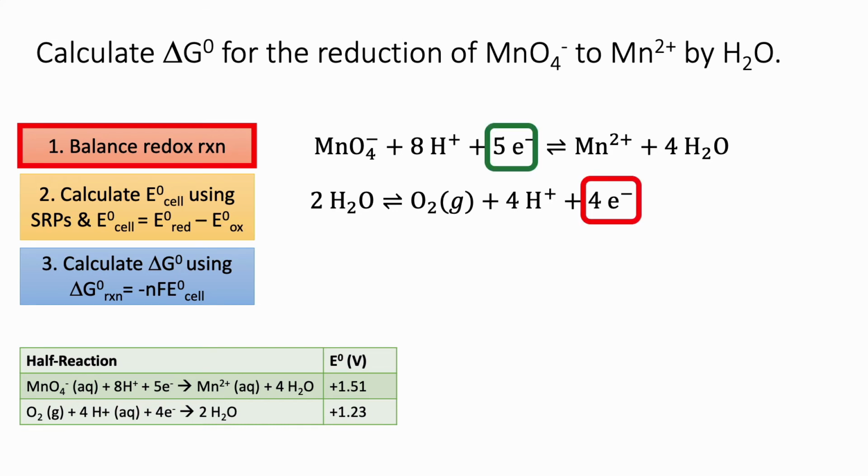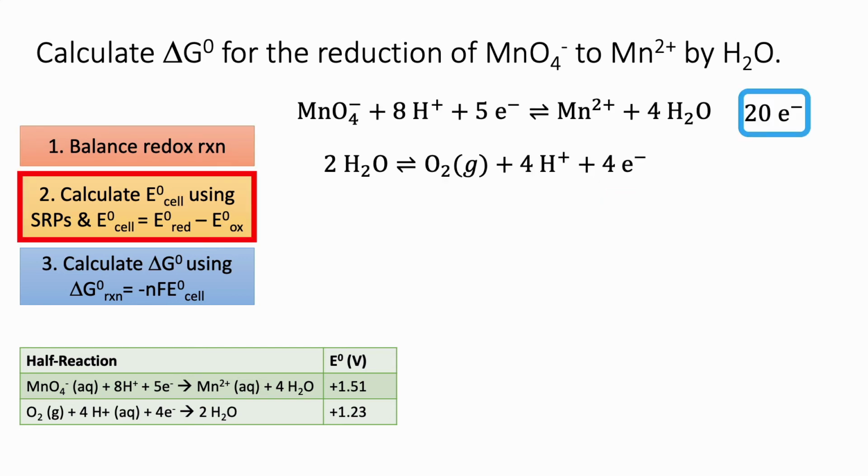Now, when we try and put these half reactions together to make a whole reaction, we need to end up with the same number of electrons. And that is not easy, because here there's no integer we can multiply to turn 5 into 4 or 4 into 5. So we're just going to have to look for the least common multiple. We're going to multiply this one by 4 and this one by 5. That will give us a total of 20 electrons. Now, I don't actually have to write the final balanced redox reaction, as long as I know how many electrons we need to make that balanced redox reaction, because that's all we really need for our delta G naught equation.